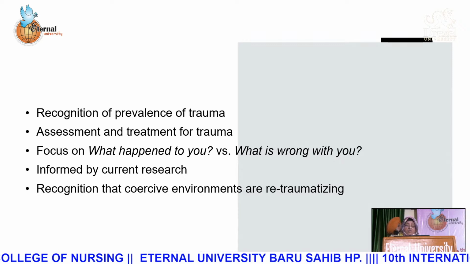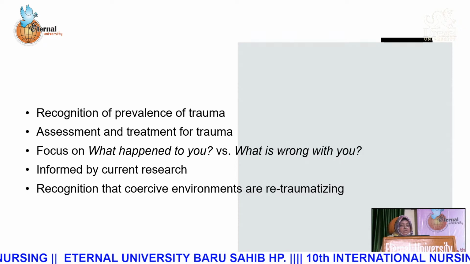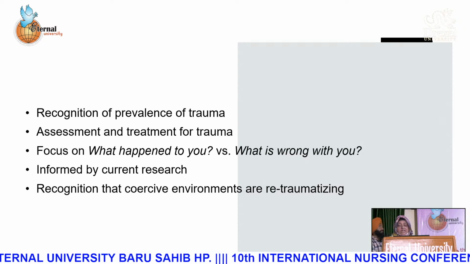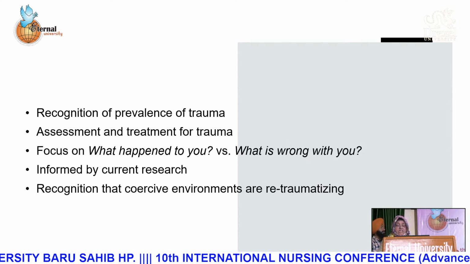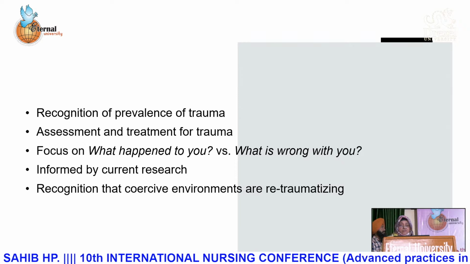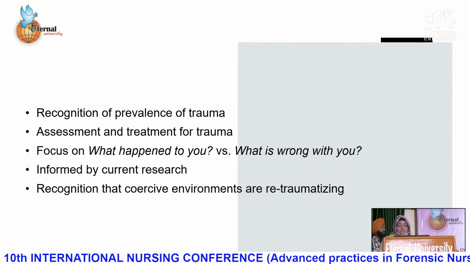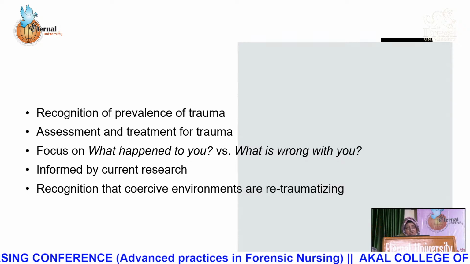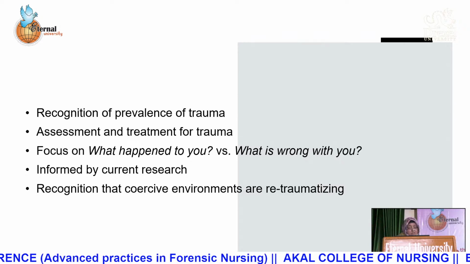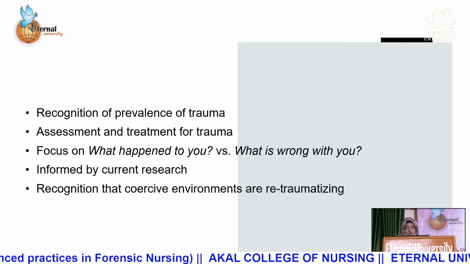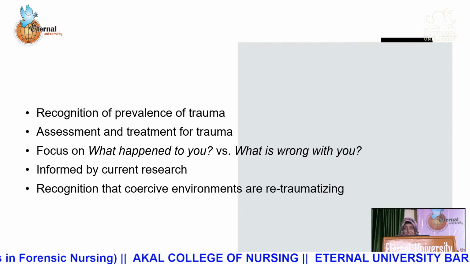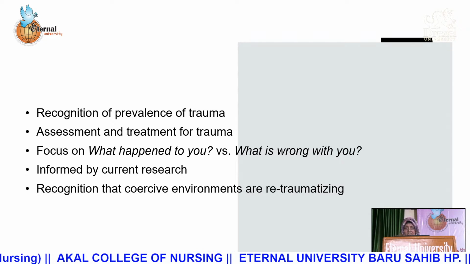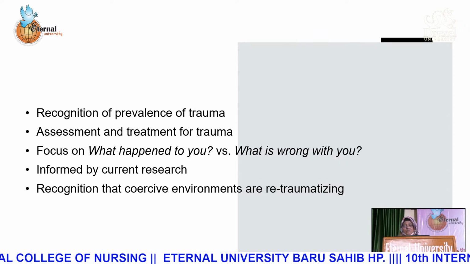So we have to focus on collaboration. We should not engage in interactions that are demeaning, disrespecting, dominating, coercive or controlling toward the survivor. We have to respond to disruptive behaviors by showing empathy. Empathy, and sometimes sympathy, will not work. Sympathy creates pity, which will make the person think very low about themselves.